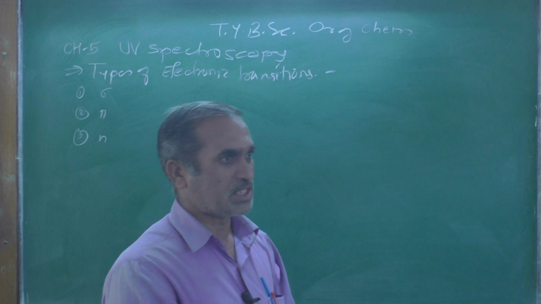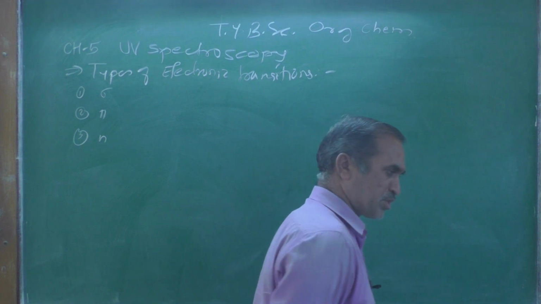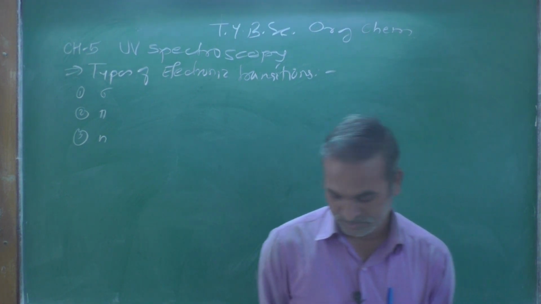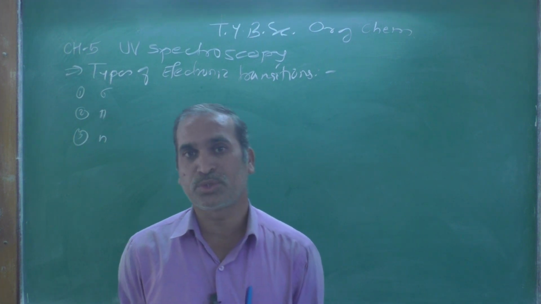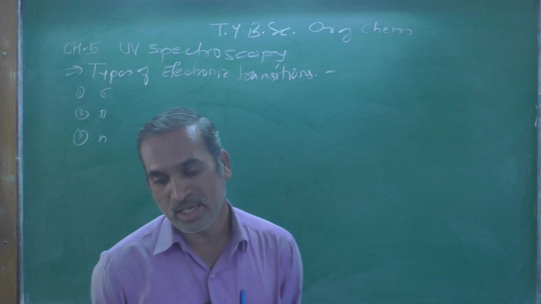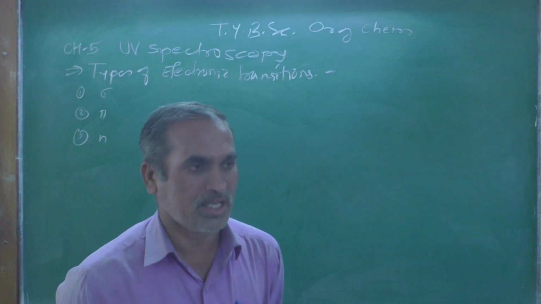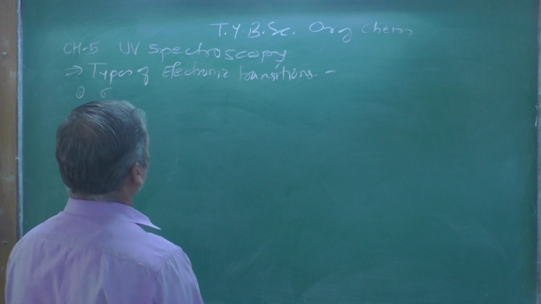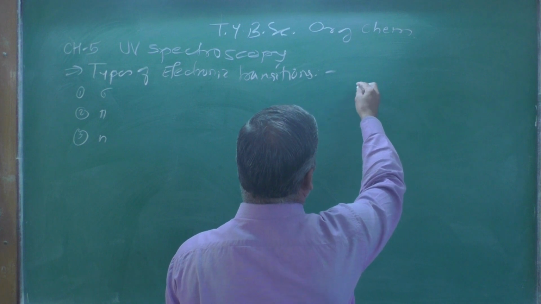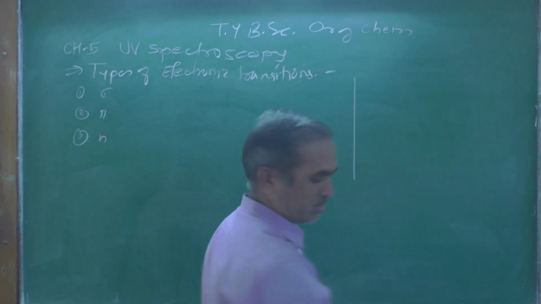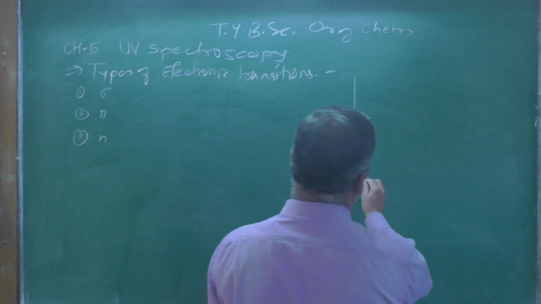Generally there is a transition. How is the transition allowed? There are a number of possible transitions, but out of those, according to the selection rule, only the allowed transitions we are going to study here. Let's see here. Let me draw the diagram over here, the electronic transition figure.